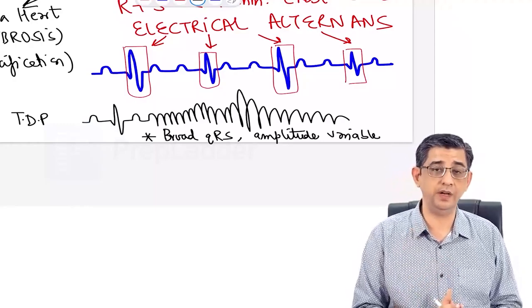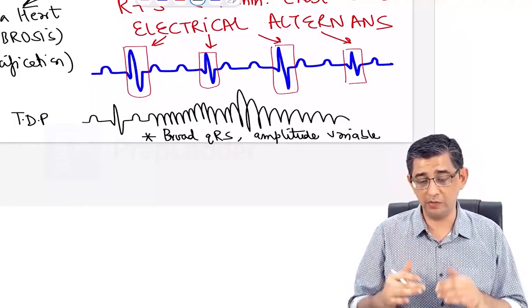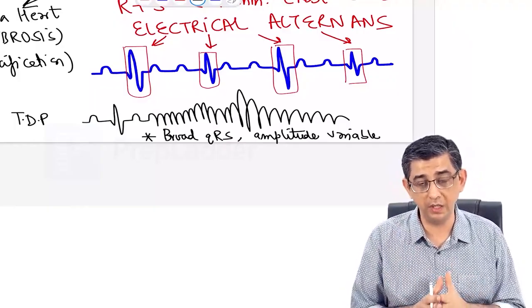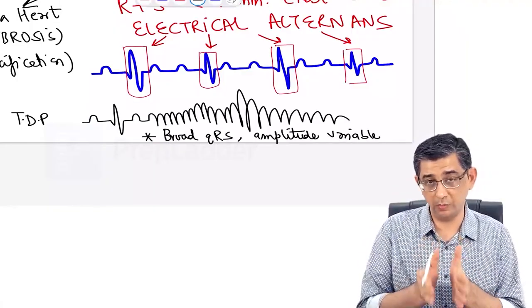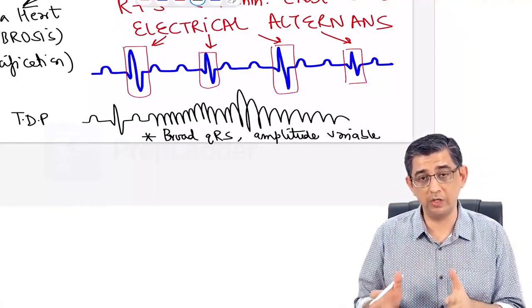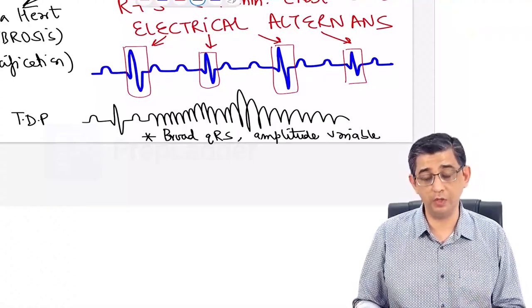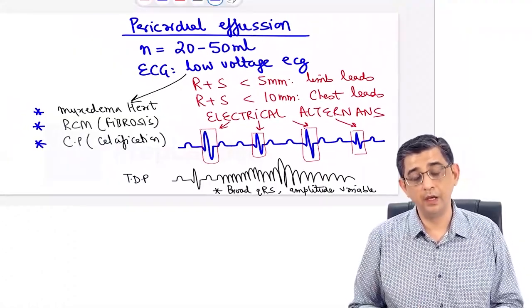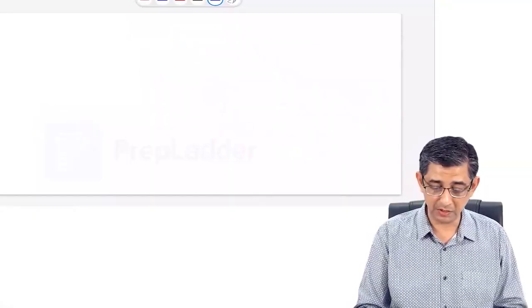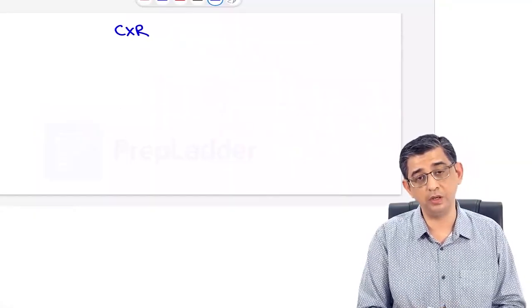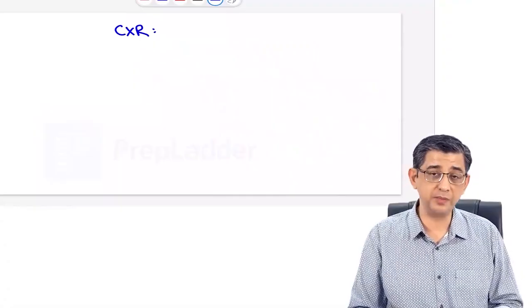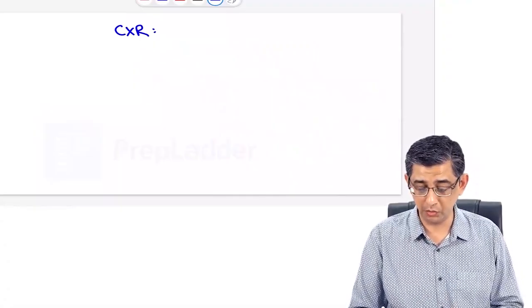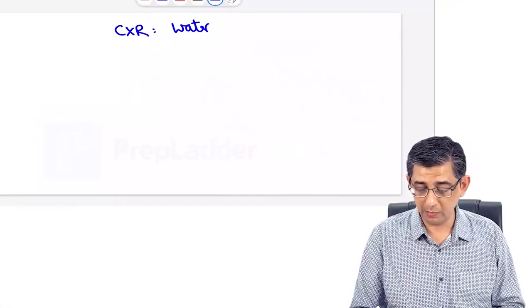So I'm going to highlight this fact again, that I have told you two times: when the fluctuation of the voltage is occurring, one is for a normal duration QRS, the second one is for a broad QRS. So confusion between the two is less likely to happen once I've sensitized you towards it. Now I will be performing a chest X-ray in the same case so that I can be sure, and I will notice a substantially increased cardiothoracic ratio, and the examiner knows that I'll be able to pick it up.